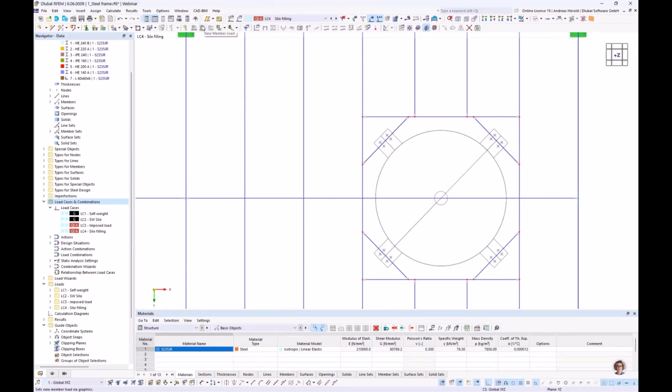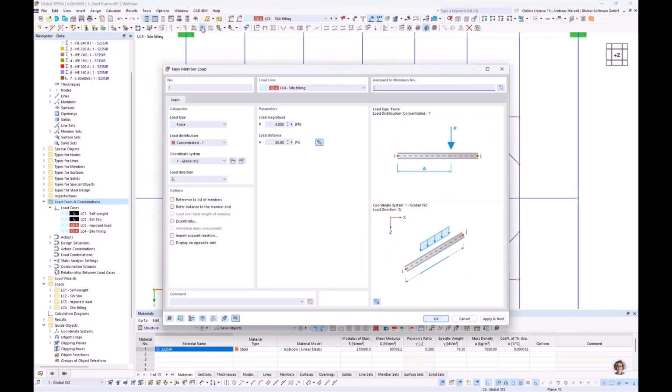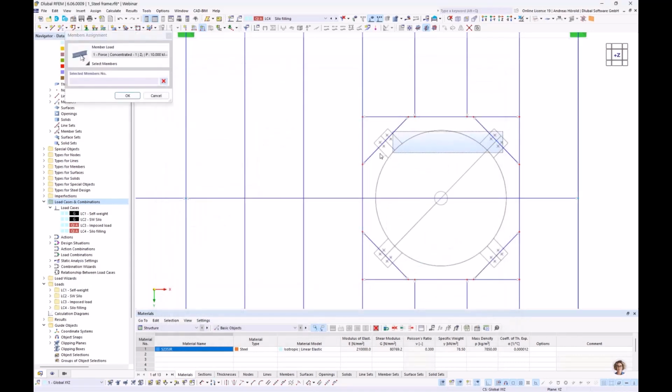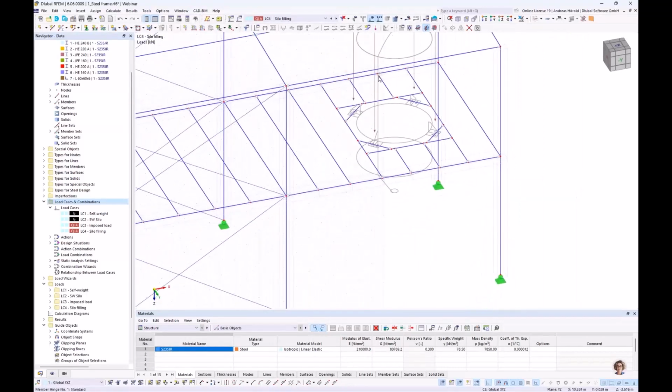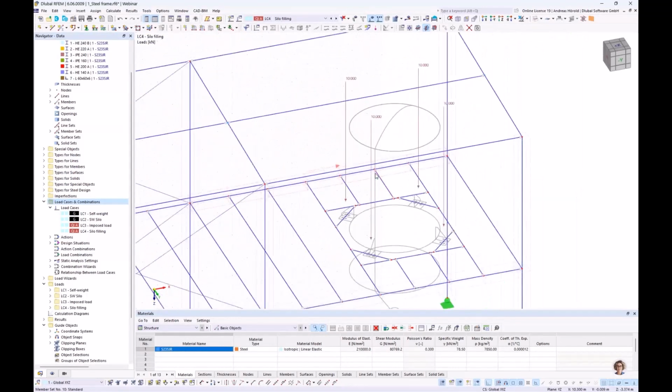I create a new member load. The program remembers the last entries. I can overtake all, but I change the load magnitude to 10. And I have to select the 4 members. Okay. That's the silo filling.